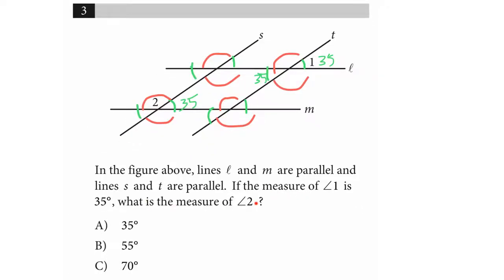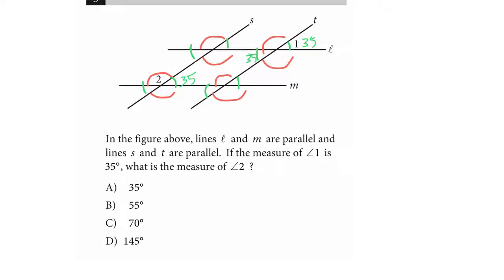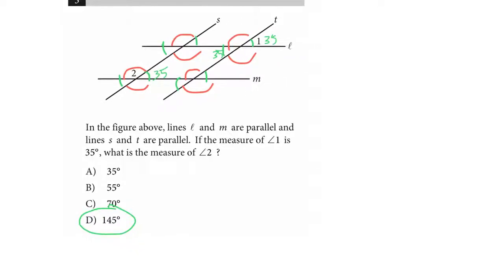So what is the measure of angle 2? Well, angle 2 is right here. Angle 2 is clearly a linear pair with this small angle, and these angles are supplementary. So that's going to be 145. Supplementary, meaning they add up to 180. In other words, 35 plus whatever this is. We could call it x. 35 plus x equals 180. X clearly must therefore equal 145. Moving on.